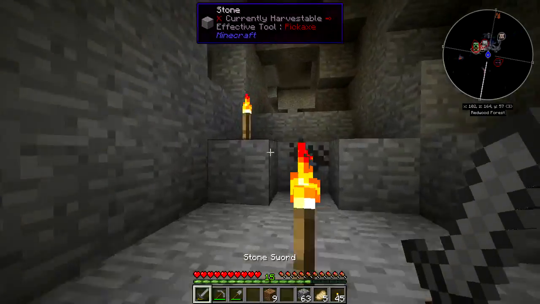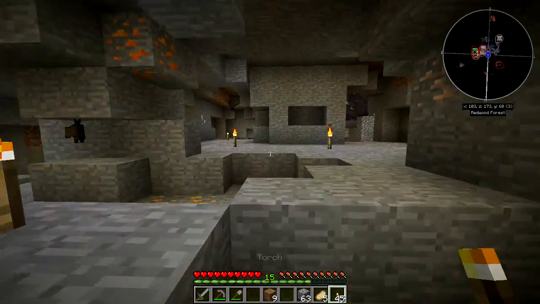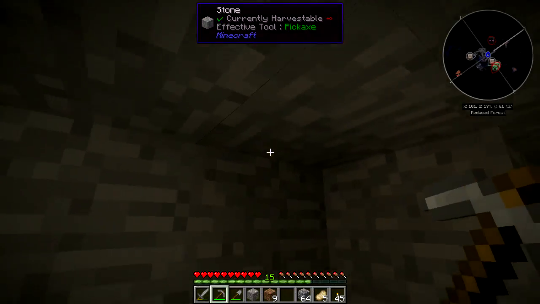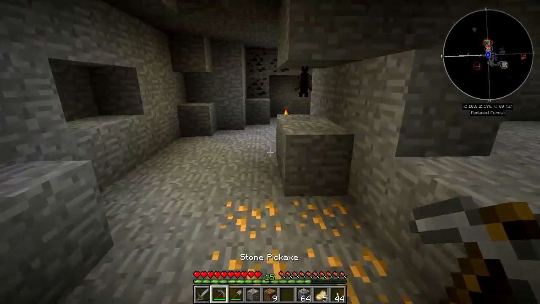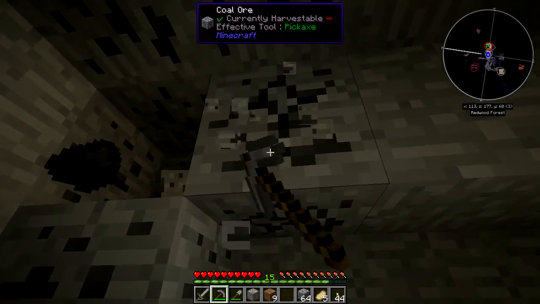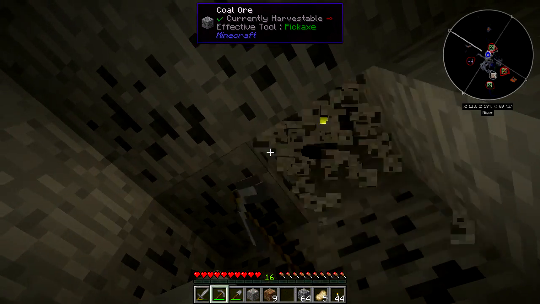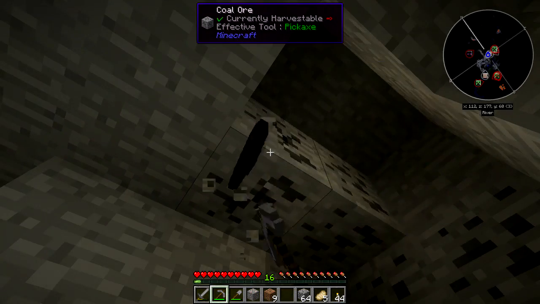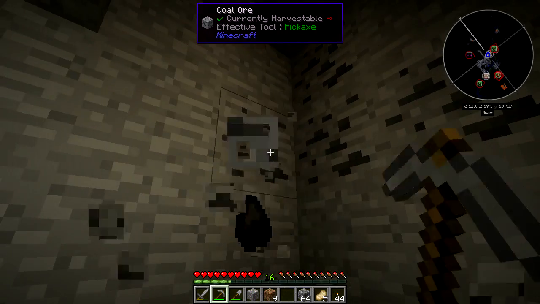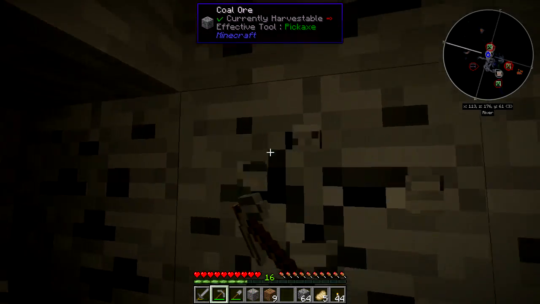There's a cave to check out over there. Got some more iron here to mine, or one iron. And right, there was this coal here. Maybe we'll clear out this initial area and then we'll call it for today. So yeah, we'll see how things go.